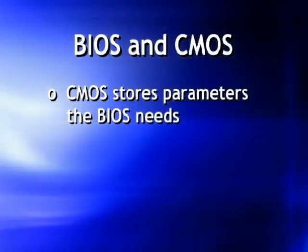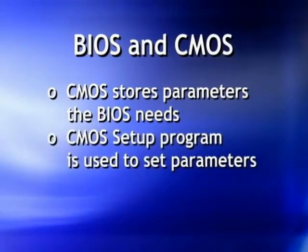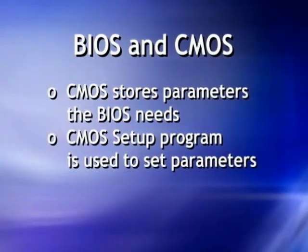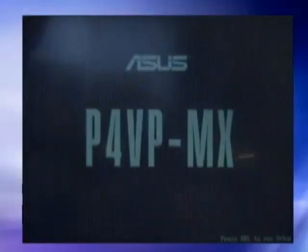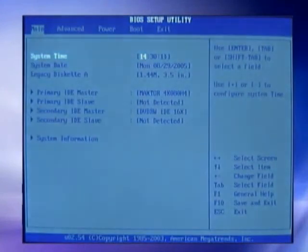Every board has a special little program in the BIOS, the setup program. And when you first turn the system on, a little message will appear on the screen somewhere that says press a certain key to enter setup. When you press that key, that little program is loaded out of the BIOS, and it allows you to go in and configure different parameters. You see it says press delete, and I press my delete key and my setup program comes on.